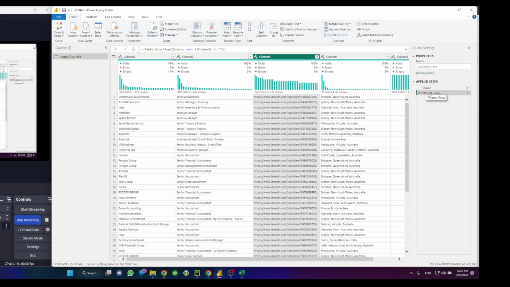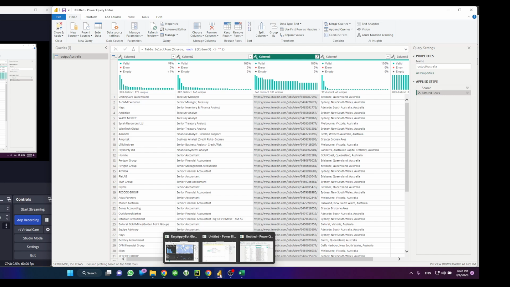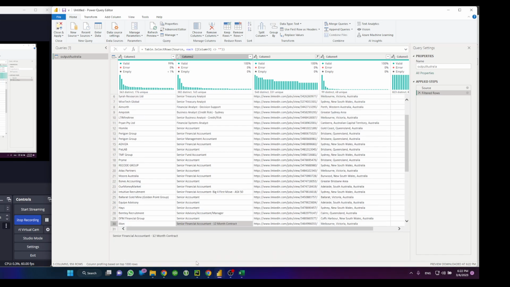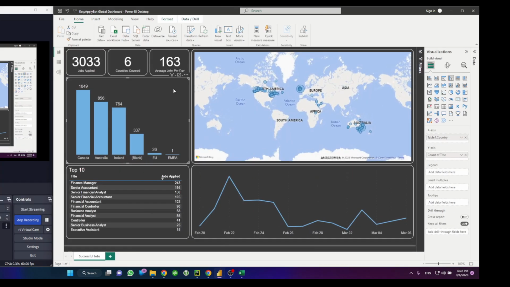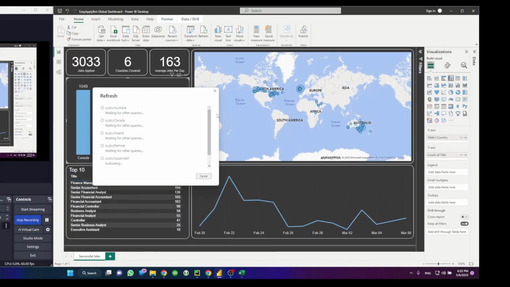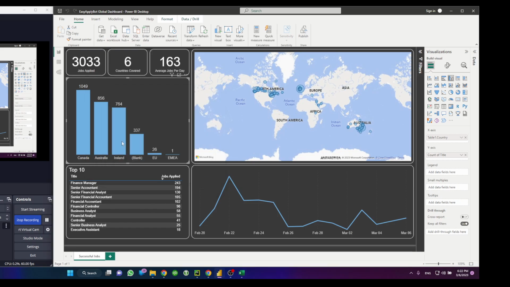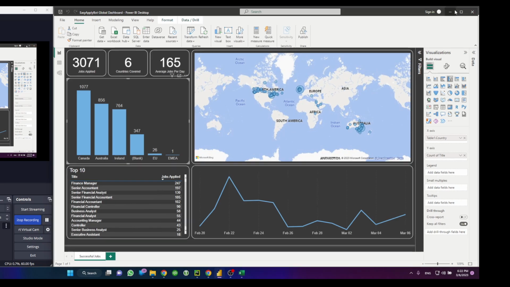So next time you refresh your dashboard, the Power BI goes out to each country and applies all the steps that I'm going to show in the new dashboard that we are building.